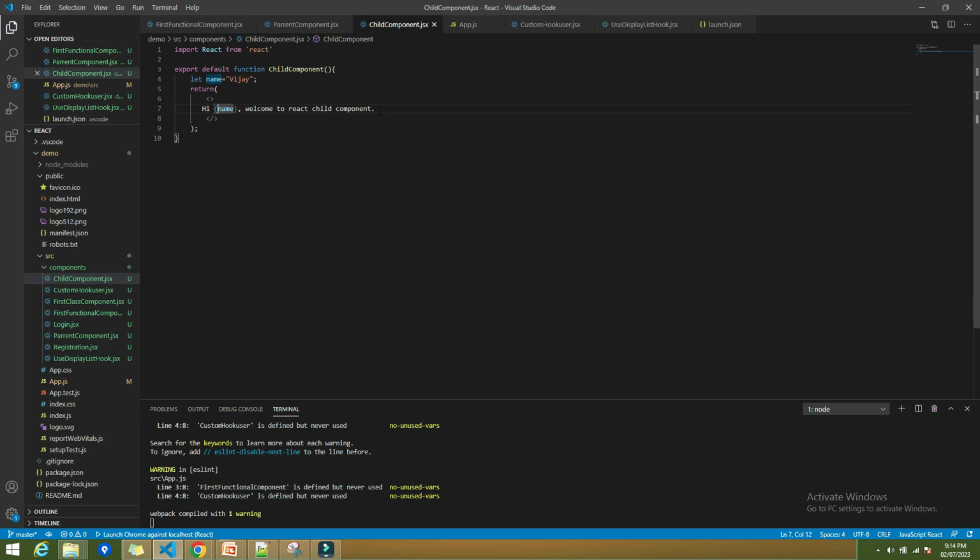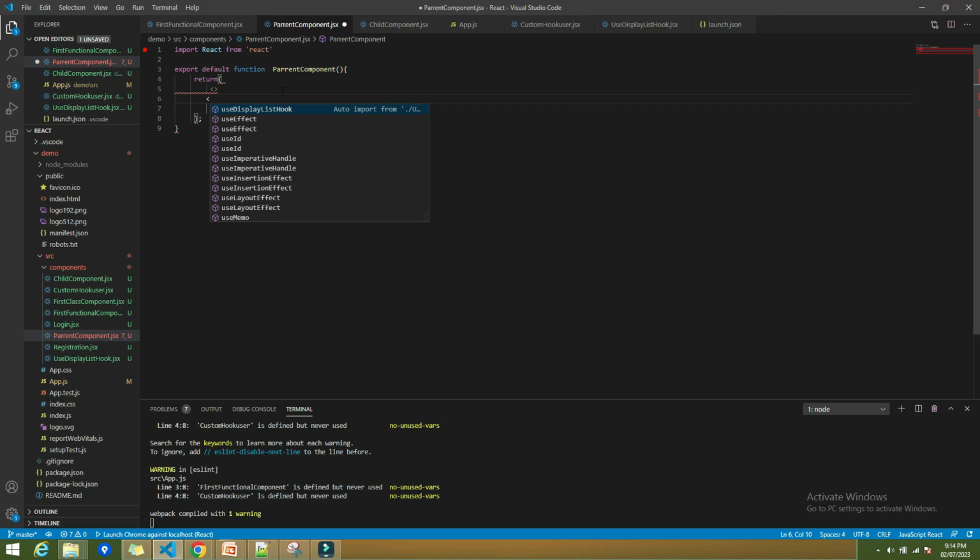Now I want to inject this child component into the parent component. To inject it, we simply have to add the tag with the name of this child component.